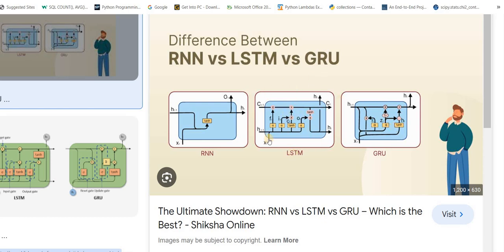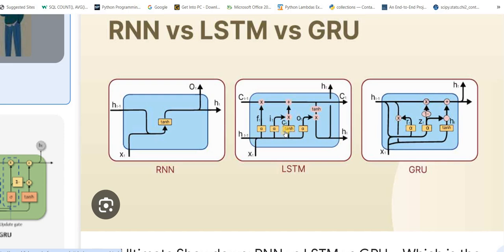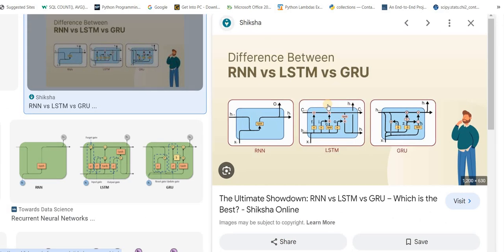So why I chose to explain this LSTM is because once you understand this LSTM, you will easily get through the RNN part, because this unit is itself here. You can see here, so that will get covered. And here, nothing is different, it is a little bit different only in this section. So I'll explain this part also, but let's focus on the LSTM.